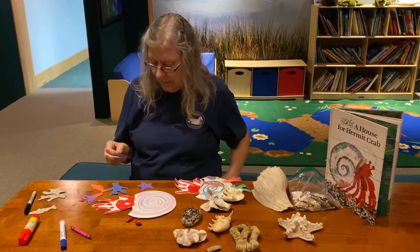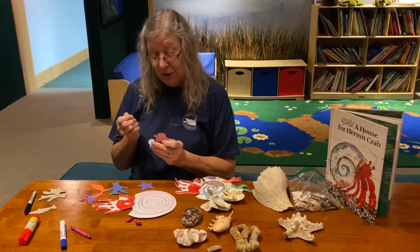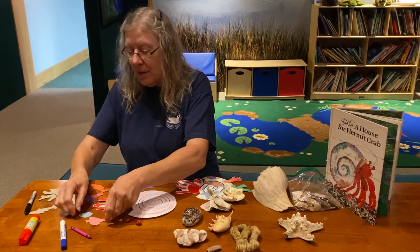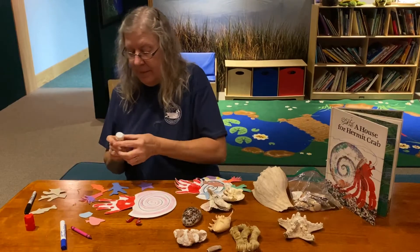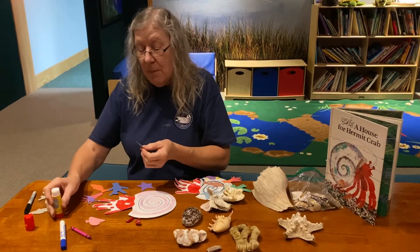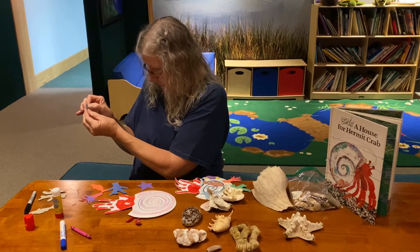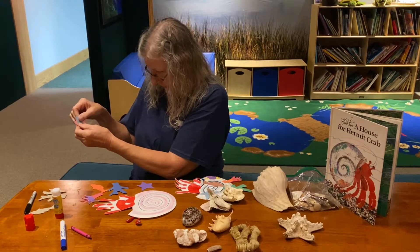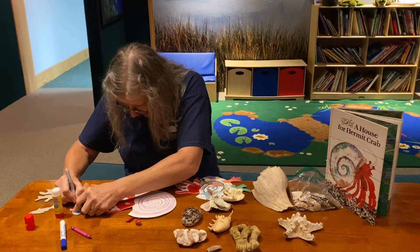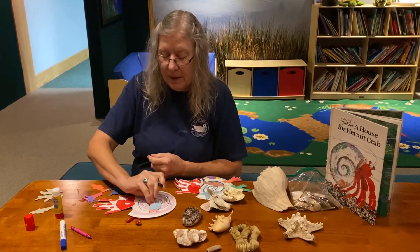For the little sea snail, his body happens to be pink with little antlers. I'm going to put a face on him and make his shell blue. I'll take my glue stick — remember, we always glue the smaller parts and then put them onto the big part, so on the sea snail we match the shell to the body. I'll give him a little black dot for his eye and a little smile. Here's my little sea snail — I'll glue him on in a minute.